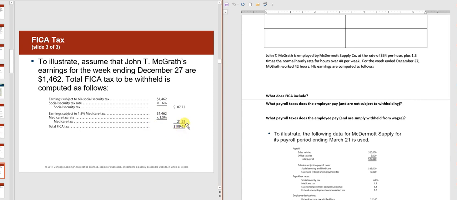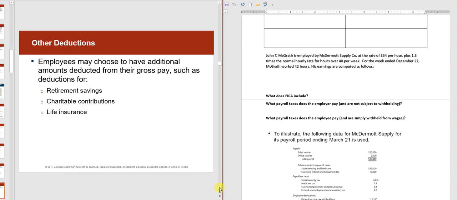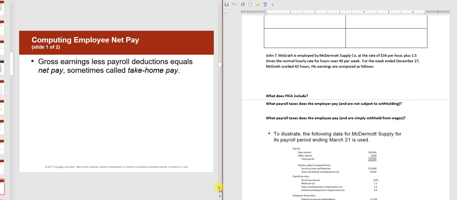That is paid by both the employer and the employee. So if you work, you have that amount withheld from your wages, and your employer also puts in another, let's simplify it, $110 for you. So you have $220 sent into the Social Security Administration on your behalf. If you're self-employed, you get to pay both halves. So this is basically voluntary deductions from your gross pay.